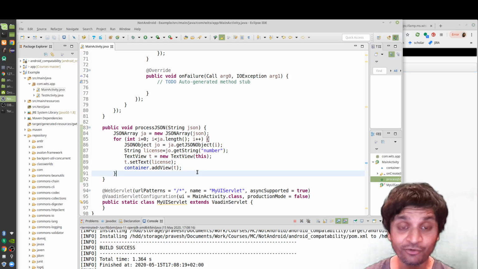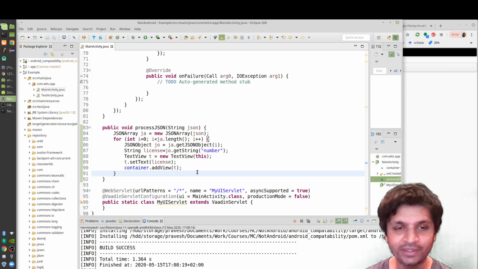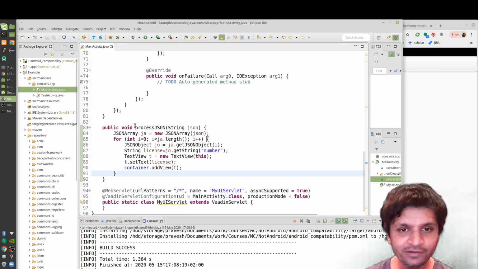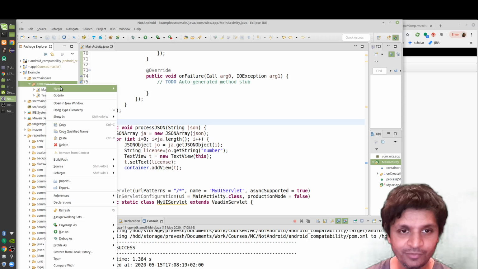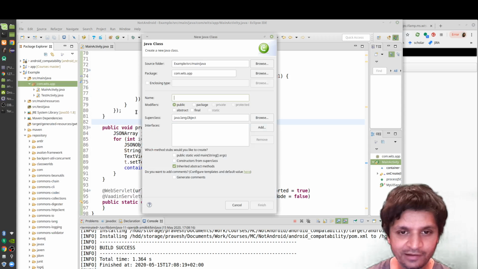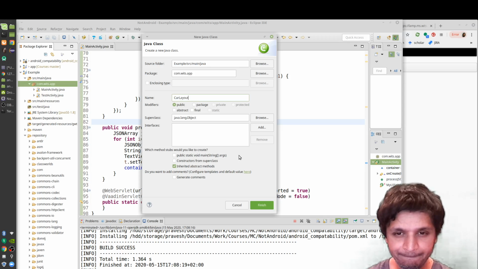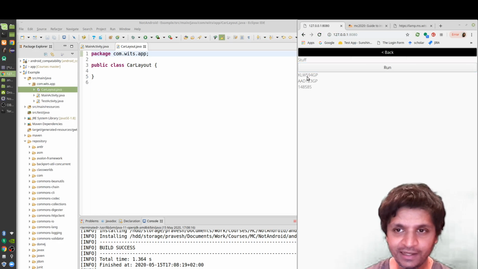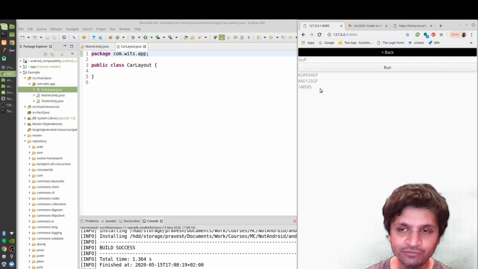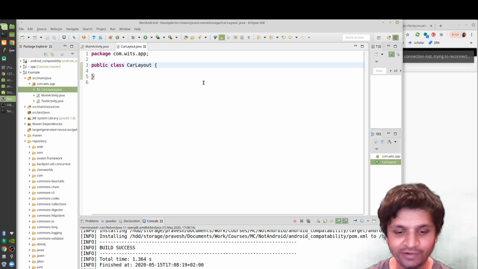So if you're using Android, you can create a new XML file in the layouts folder and play around with that sort of structure. But in the Android alternative and in Android itself, you can just create a new class. So that's what I'm going to do. I'm going to say new class, and this class is going to be the layout that I want to use for the items that come back, right? So I'm going to call it maybe car layout. And what this is going to be is a layout that's going to show the information from an individual car in a sort of nicer layout, right?